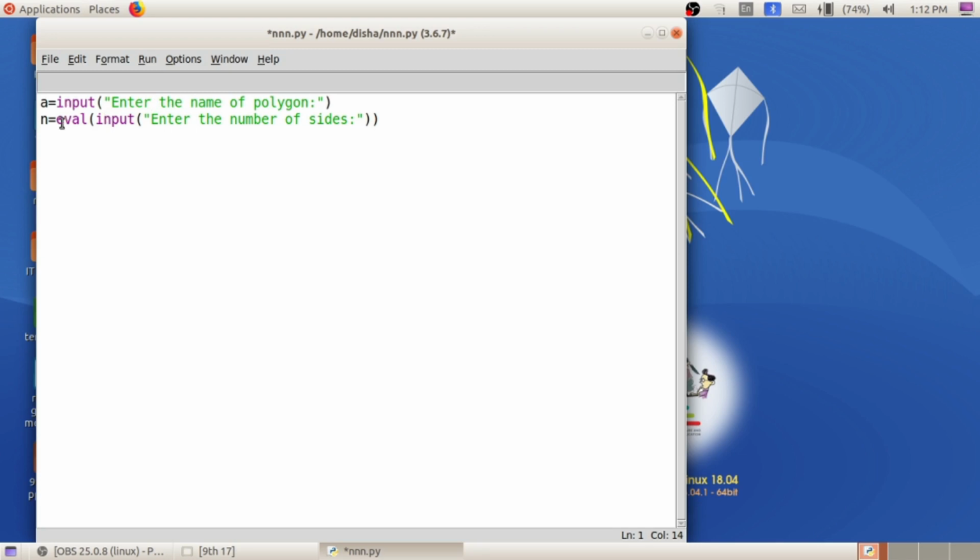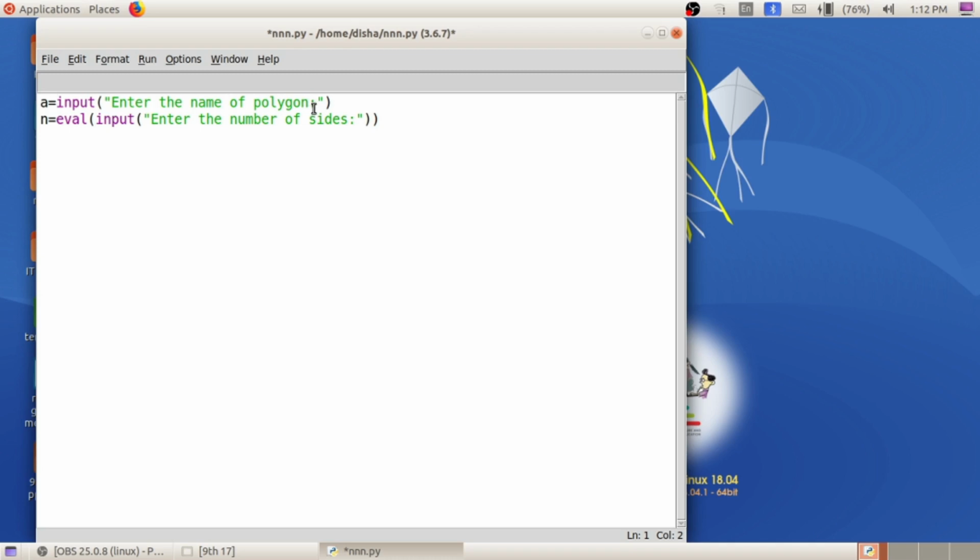I am not using the eval function here. Why? Because based on the name of the polygon, for example rectangle, triangle, pentagon, we are not going to make any mathematical operation according to that word. That's why I am not giving the eval function here. The eval function is used only if we are using that particular value for a mathematical operation; then only we need to specify the eval function.